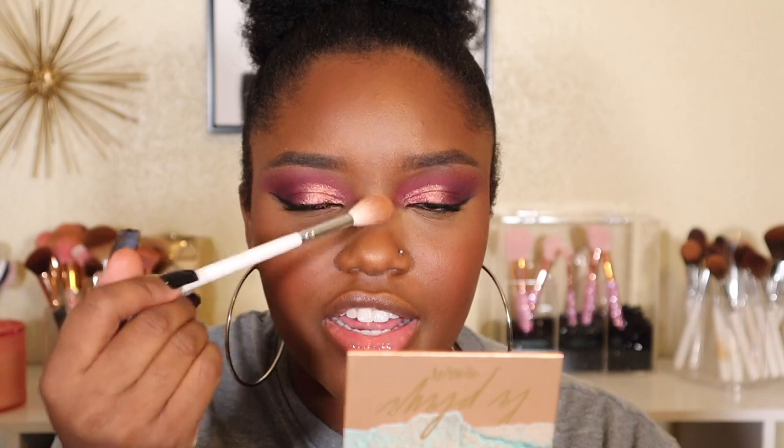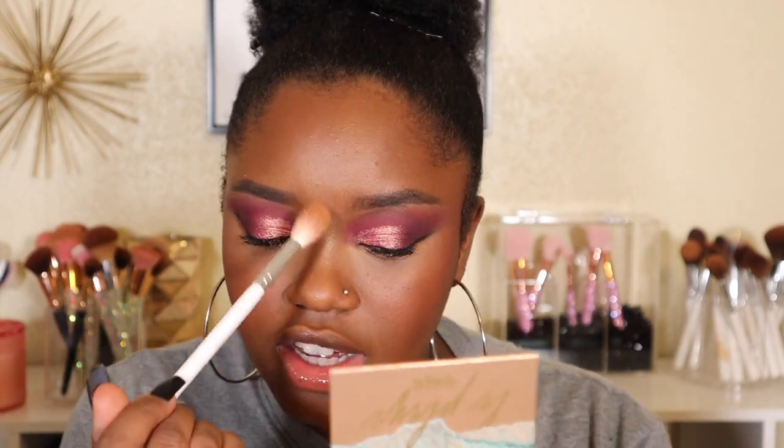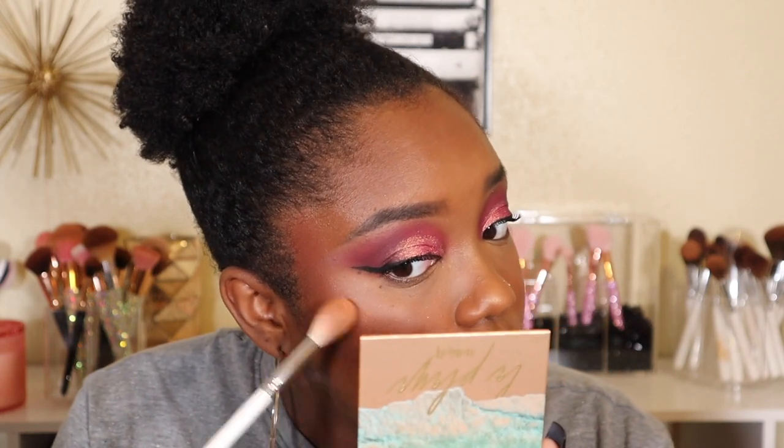I'm going to just highlight with it. It's one of those highlighters that just sinks into the skin. I love it. I don't know why lately I've just been really feeling that glowy kind of look. But this is one of those products that just gives me that beautiful, beautiful glow.